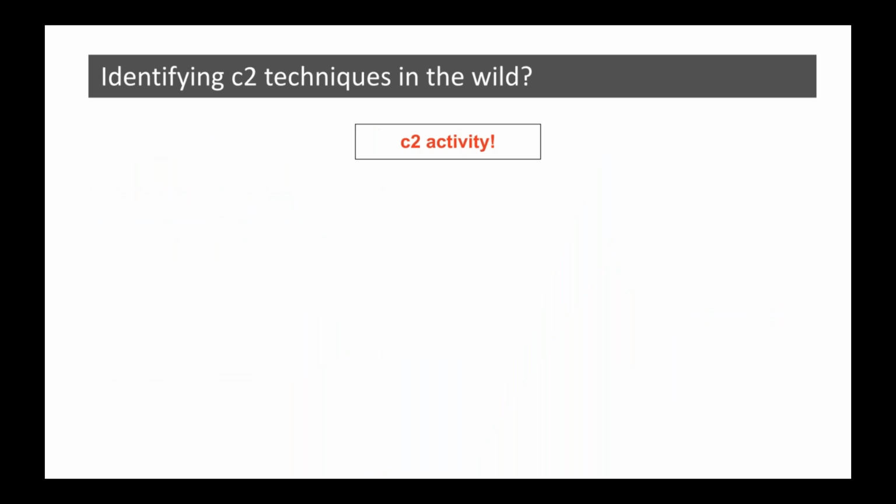So, all right, you've identified a TTP, a C2 TTP that you're interested in. You want to know, is this in my environment, right? Well, there's kind of two basic ways to do that, right? You could detect it, right, using technology. That's an algorithm, that's a rule, that's some piece of software, right, that has some sort of logic behind it that can actually detect and fire an alert on probable C2 activity that you're looking for.